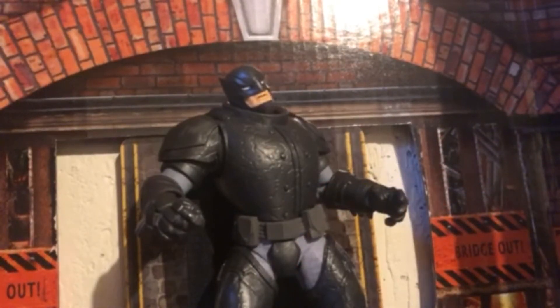Alright, so we have another great figure by McFarlane. I'm sorry, but I love this line — I just have so much fun collecting them. I think they're way more fun than Marvel Legends. I just don't understand why people like Marvel Legends more other than they like the Marvel property more. I like them about equally, but I like DC more right now because the figures are so cool, so kick-ass, and fun. I know you can say they're worse than Marvel Legends when Marvel Legends are good — and they are almost perfect when they're good — but a lot of them are average. With DC Multiverse I feel like every figure is at least good. It seems like they improve on themselves every wave, and they always come out with something amazing.